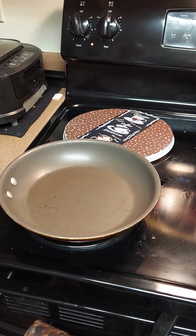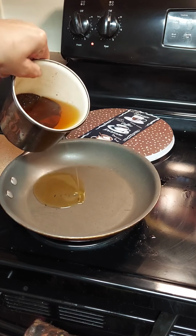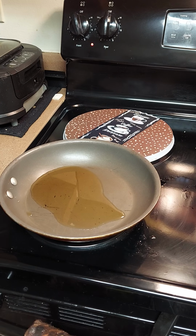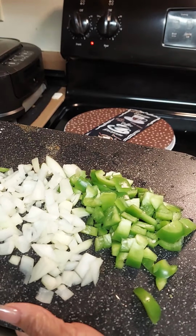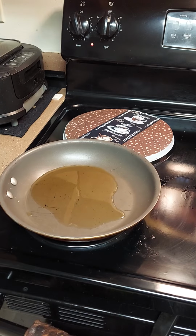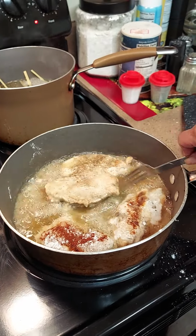Then in another skillet, we're going to add a little more vegetable oil. Just a little bit to stir fry your vegetables so they can be sauteed. And I cut up, I meant to tell you, onion. I got a half of an onion and a quarter of an onion and a quarter of a green pepper. Once this gets hot, we're going to stir fry that. Okay? And we're just going to turn them over.